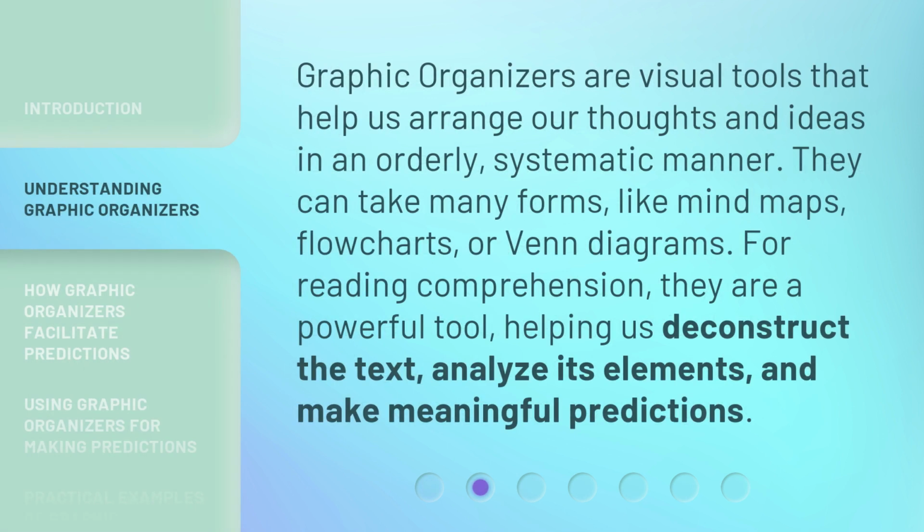Graphic organizers are visual tools that help us arrange our thoughts and ideas in an orderly, systematic manner. They can take many forms, like mind maps, flowcharts, or Venn diagrams. For reading comprehension, they are a powerful tool, helping us deconstruct the text, analyze its elements, and make meaningful predictions.